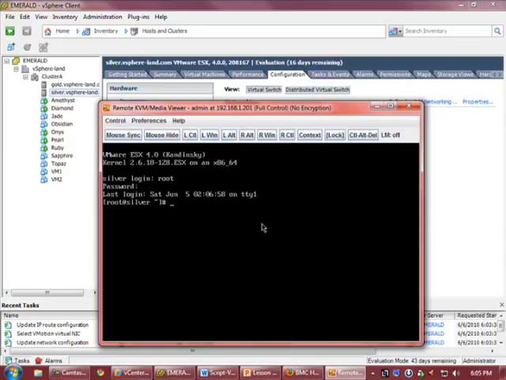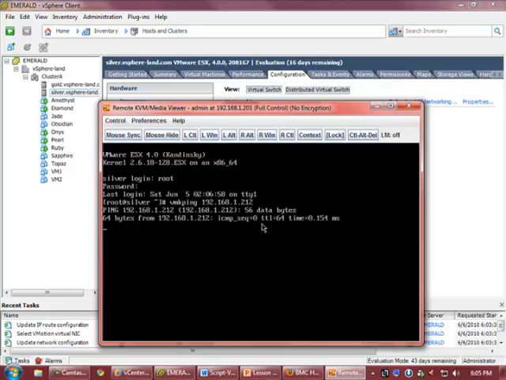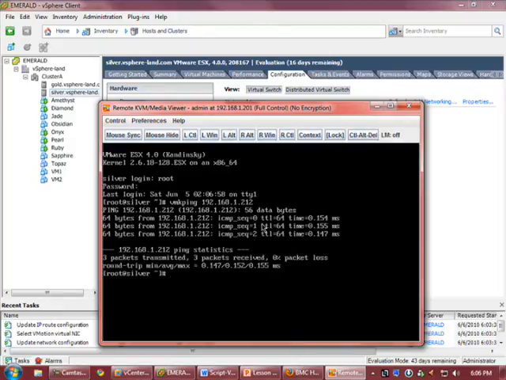Now the format for the vmk ping command is exactly the same as the regular ping command. You type the command name and the destination IP address. This host is .213 and the destination host is .212. That's the IP address of each VM kernel interface on each host. You can see here that the command completed successfully, so we do have connectivity between both the one host and the other host.